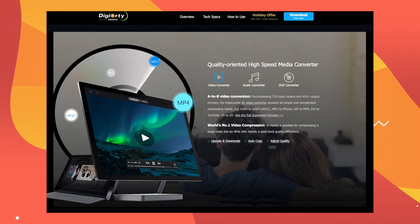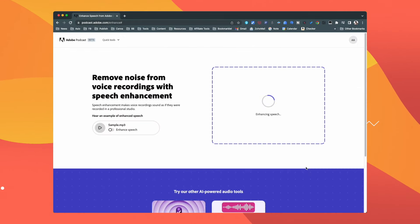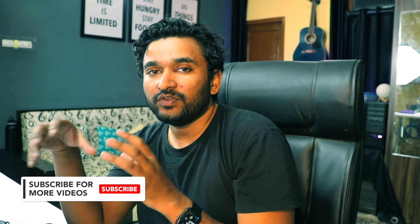Once you have the audio recorded, you can move it to your computer. There are two ways to enhance the audio using AI. You can either use applications like VideoProc, which lets you extract the audio from the video, then upload the audio file to Adobe Podcast to enhance it, get it back, and use it in your video editing software. The second option is to first edit your video, then export it as audio only — just MP3 — before adding any music or sound effects. Upload that file to Adobe Podcast, enhance it, get it back, and import it into your project. At that point you can also add music or sound effects.